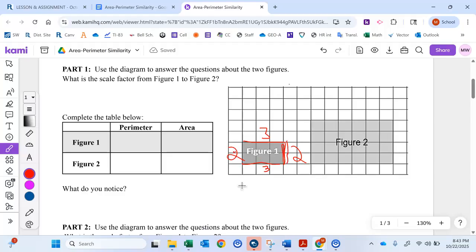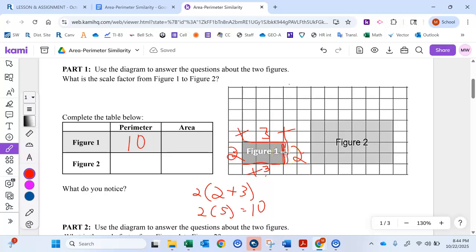So then we go 2 plus 3 plus 2 plus 3. That's going to be 5, 7, 10. Or you can say there's two 2's, right? So there's going to be 2 times 2 plus 3, right? Because 1, 2, 2, and 2, 3. So I can do it like this: 2 times 5 is equal to 10. So that's one way you can do it. But anyway, that's 10, the perimeter for figure 1.